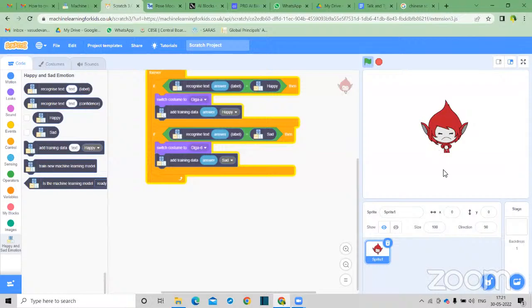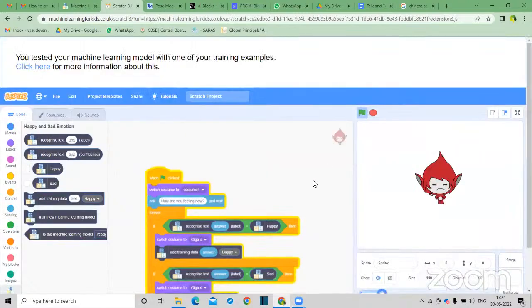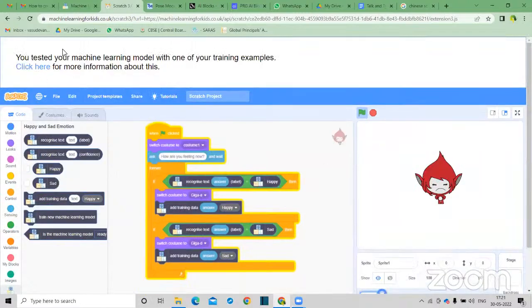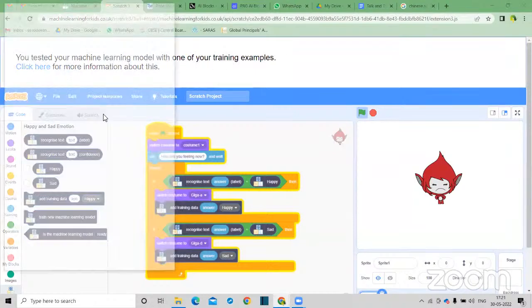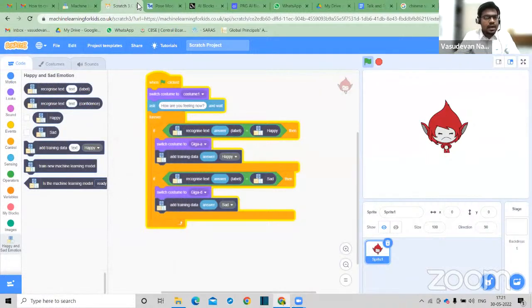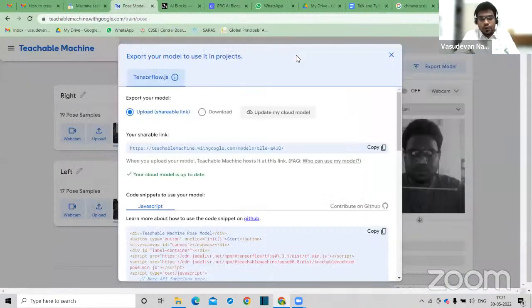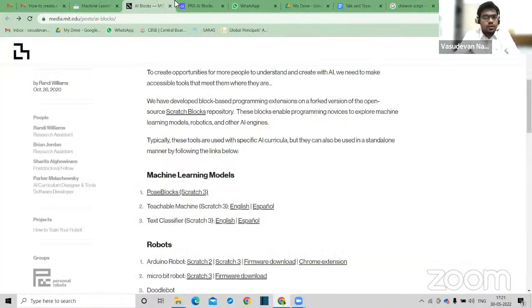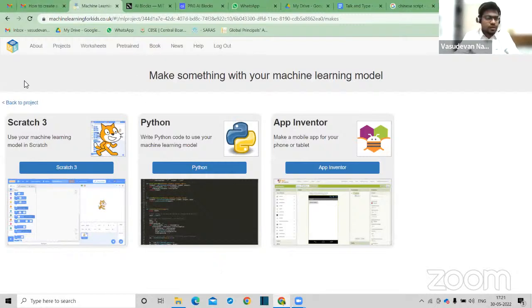I can do the same thing with images as well. I'll talk about that a little later, but right now we are working only with natural language processing. It says that you're testing your machine learning model with one of your training examples. Now if you give a word that's not present there, that's more effective. You might not understand what I'm trying to tell you over here. Let me give you a brief understanding of the same. Here I close everything and quickly make this program with all of you right now. You can do it along with me, or else you can wait for some time.